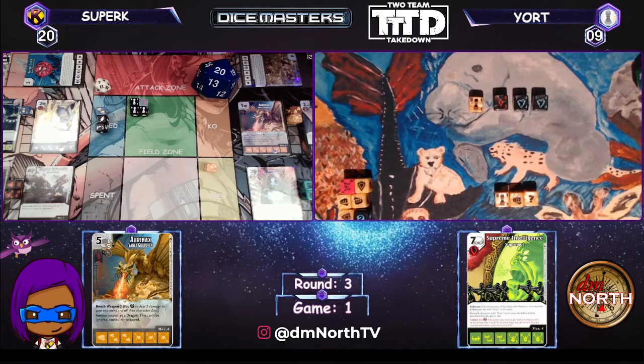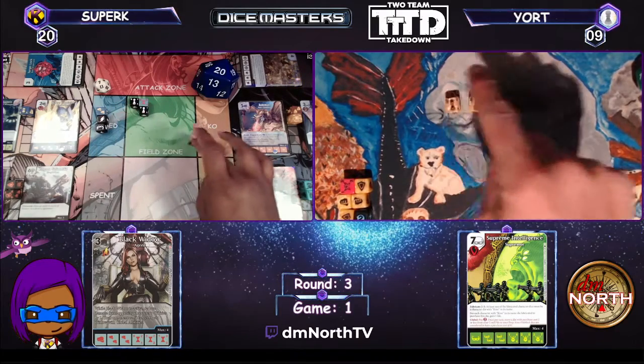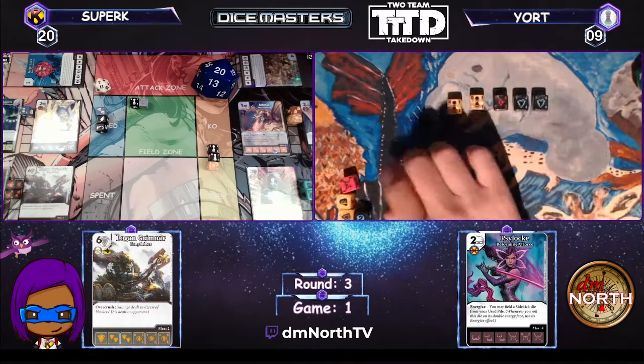So let's just clear out the sidekicks. So 2 to the sidekick, mm-hmm. 2 to the other sidekick, and then we will Atlantis to KO the last sidekick.